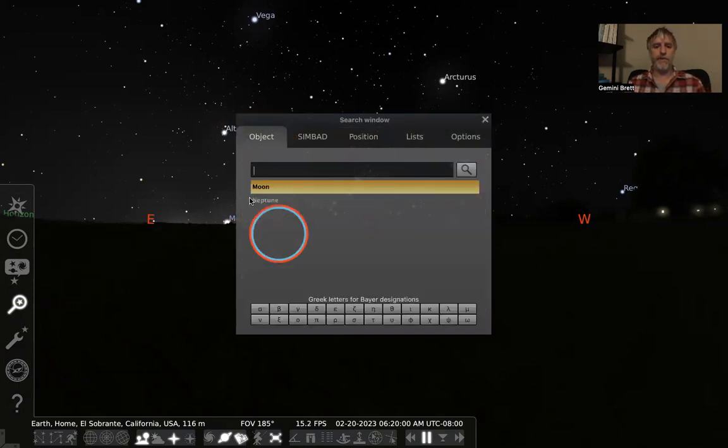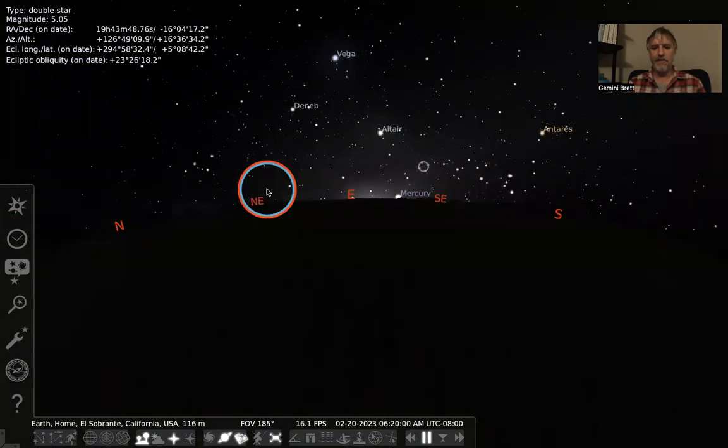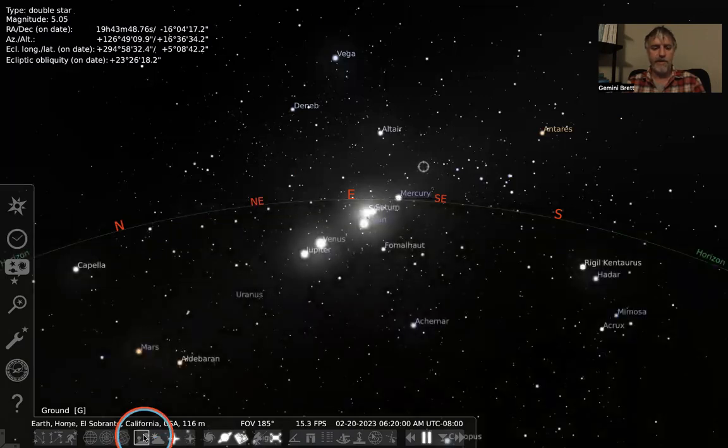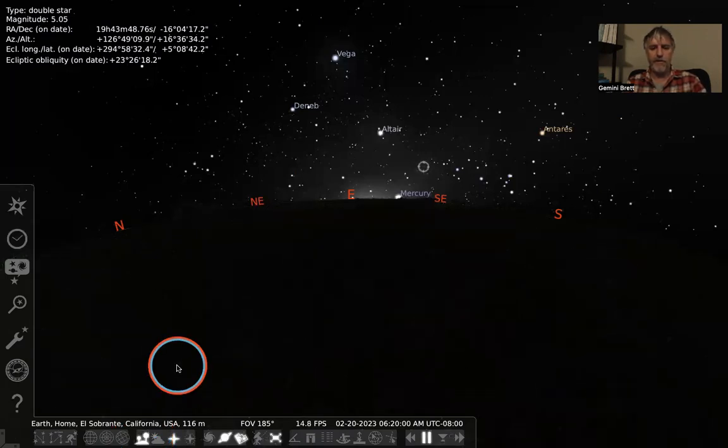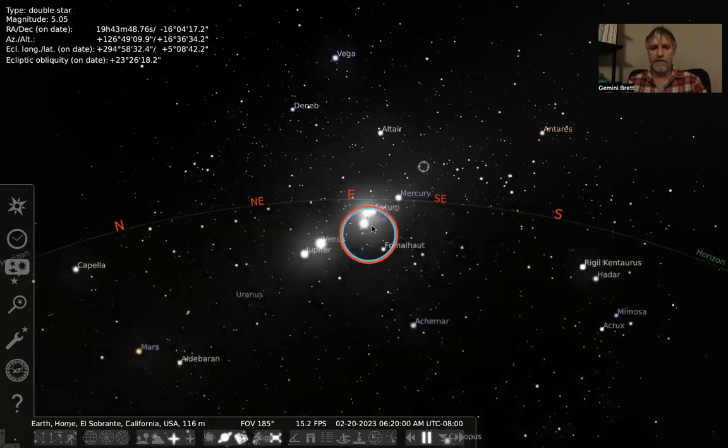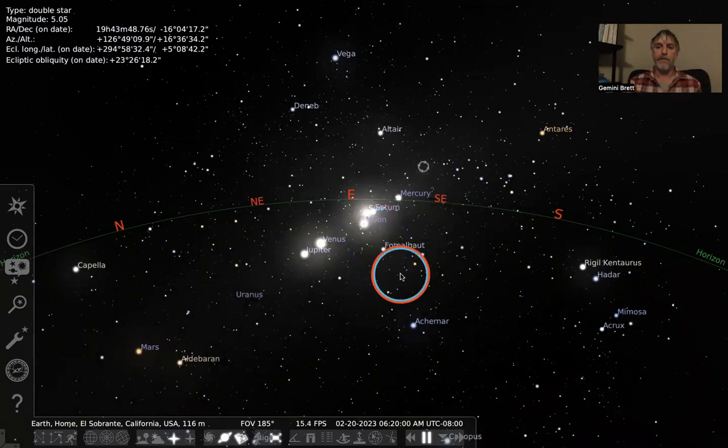And, well, there's a couple options, right? I can click on the moon. I just double clicked it and it's showing me where the moon is right now. Now, it happens to be beneath the ground. You'll remember down here, I can click this key to take the ground away. I can also click the keyboard shortcut G. And so there we see the moon. It's centered in on the moon as soon as I elected to search for it.